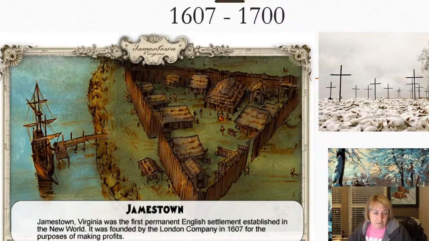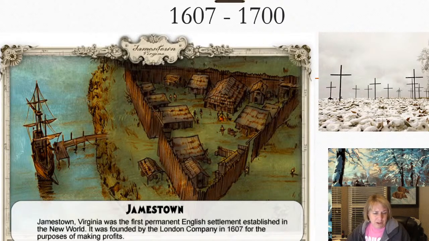John Smith is going to take command. His big command for everyone there: he who doesn't work doesn't eat. So if you're not contributing to the colony, you don't benefit from the colony. Now, he's going to get them through the first winter. That first winter is going to be rough, but he is going to forge a relationship with the Powhatan Indians. The Powhatan Indians is the tribe, the Chief Powhatan. That's Pocahontas' father, if you just want a reference. That will get him through the first winter.